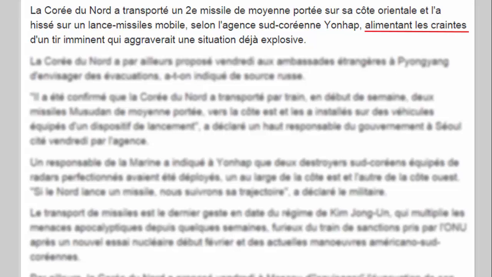Okay, so North Korea has done this, and yes, there's a relationship. The cause of the feeding of the fears is the movement of the missiles. But it's just extra information, okay? North Korea has done this, thus feeding the fears of an imminent launch. Alimenter means to feed both literally and figuratively, and of course, as I said before, les craintes are the fears. So hopefully this doesn't seem too foreign to you, because in English we'd use a present participle as well, and this is very, very common. Okay, one thing happens, and this happens almost as a result.